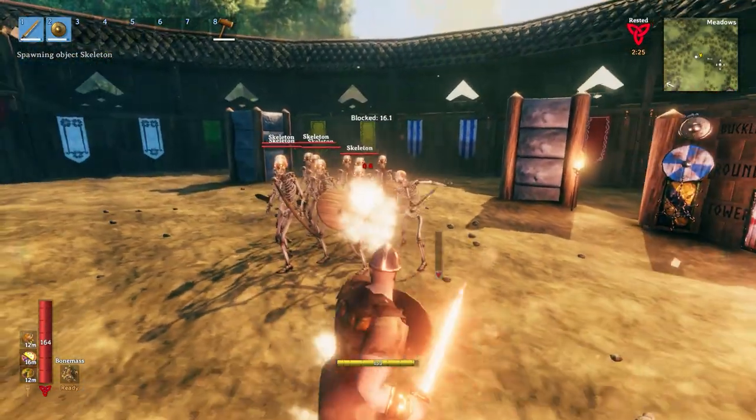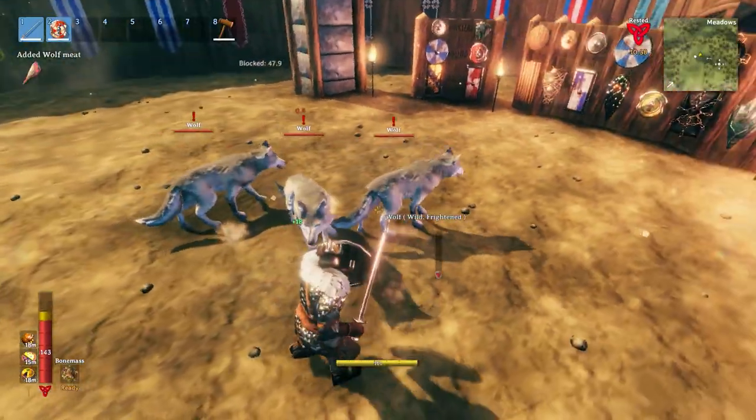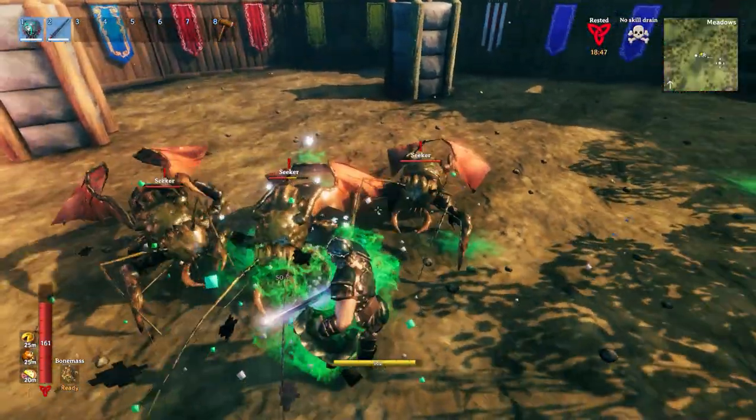From the Black Forest, we'll fight some skeletons. From the swamp, we'll fight some draugr. From the mountains, we'll fight wolves, sadly. From the plains, we'll fight some fulings. And from the mistlands, we'll of course fight some seekers.